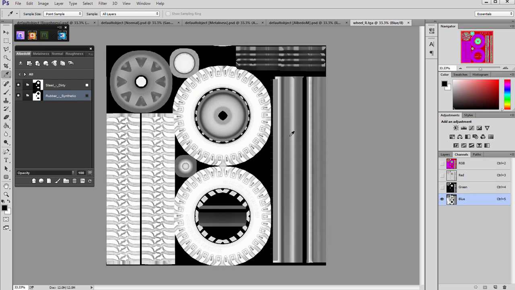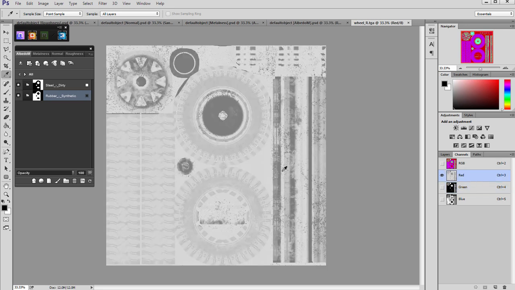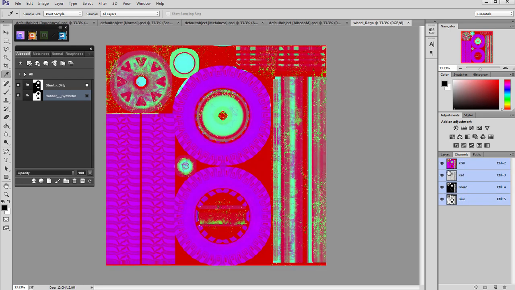In the blue channel we've got our ambient occlusion, in the green channel we've got our metalness, and in the red channel we've got our roughness texture. So three textures in one file, because for a game engine it is more optimized.